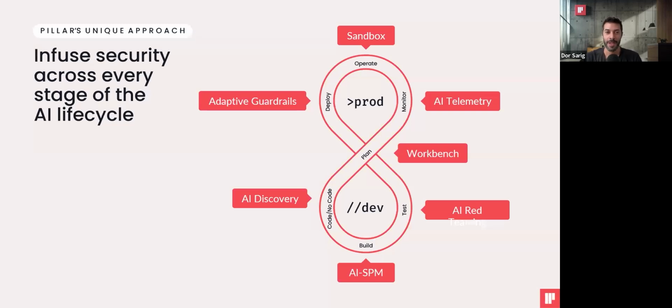For example, I can pick AI discovery: it doesn't just create an inventory for you, but it provides the essential context to conduct red teaming. The results of that red teaming in turn are used to tune and improve the guardrails that protect the application in production. So I would say that the PILA platform is a learning system that gets smarter and more secure with every cycle. And this is how you move from a reactive checklist to a more proactive, unified security engine.